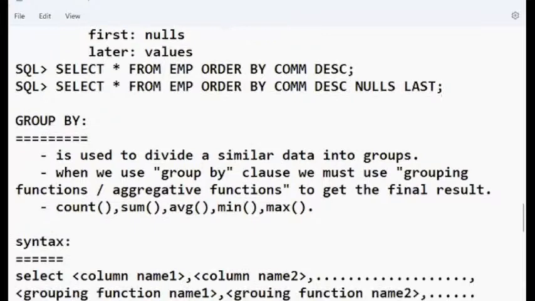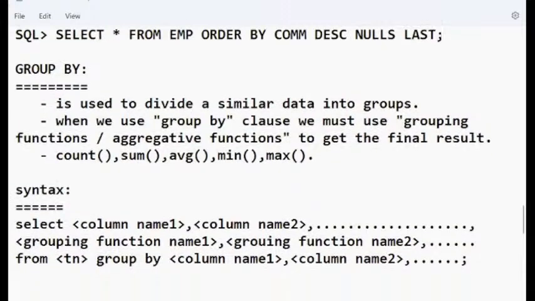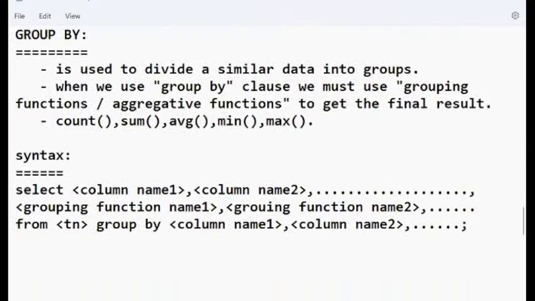And after that, from your table name, then you can apply group by and send your column name 1, comma, column name 2, comma. However many columns you have to use, you can pass all those columns one by one. And this is the definition and formula of group by.